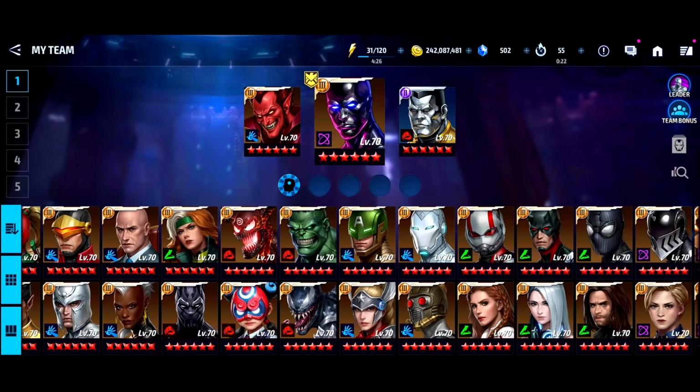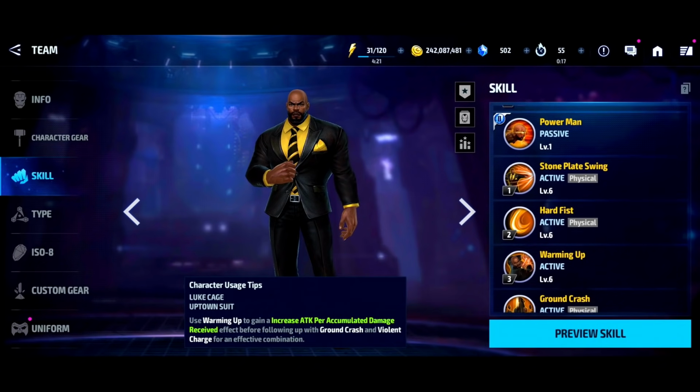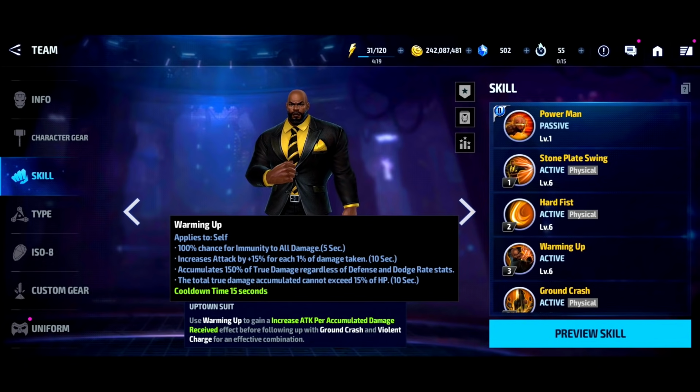Let me see, where's my Luke Cage? Where's my Luke? There we go. Where my boy Luke at? They like to put it on the 3rd skill if you don't notice, right? As you can see, Luke has the exact same one as Sharon Rogers, and Luke's can stay up the whole time. It's 10-second duration, 15-second cooldown.